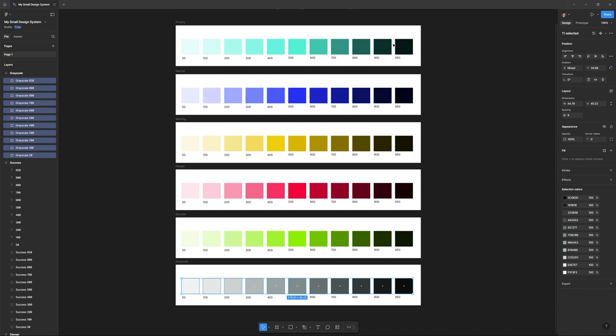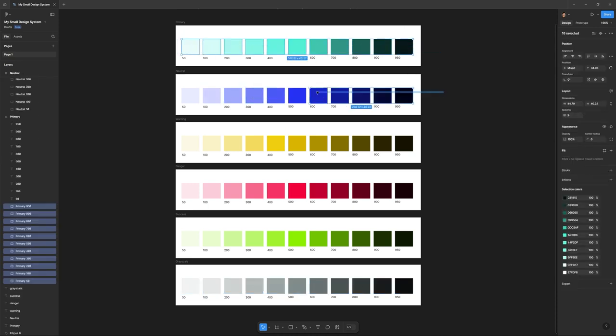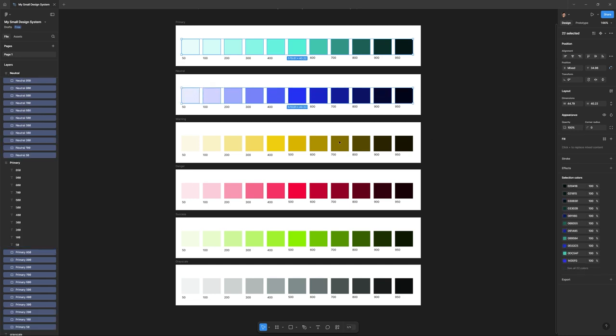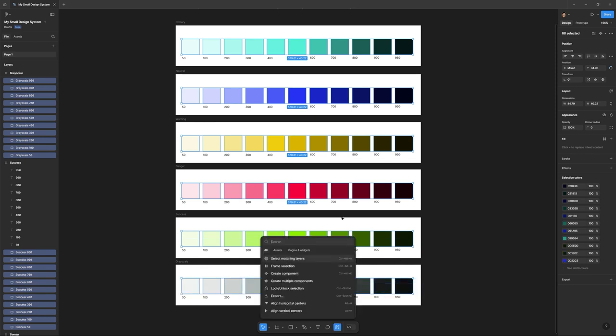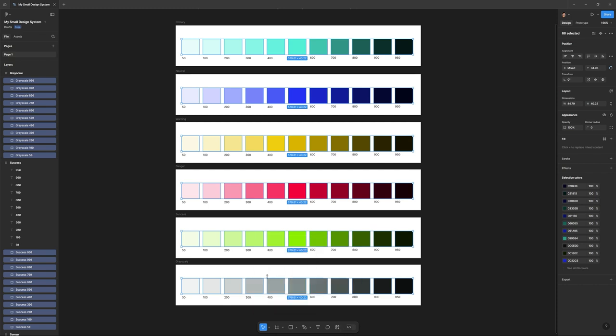So what I'm going to do is that I'm going to select this one, hold Shift, select this one, shift with this one. I'm holding shift and selecting right here, then hold Control and then forward slash. Okay, and once you do that, here you can see we have plugins and assets and so on and so forth. I'm going to click on this plugin right here, and I'm going to search for Styler. Just search for Styler and then click on there. And once you click on there, it's going to ask you to extract a style or generate a style. I'm going to choose this generate style. So let's just click on there.